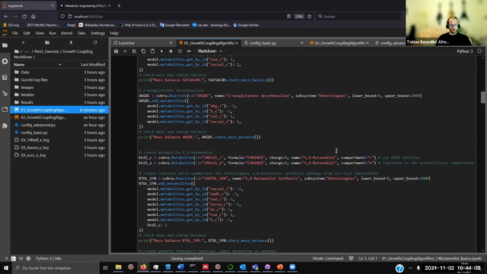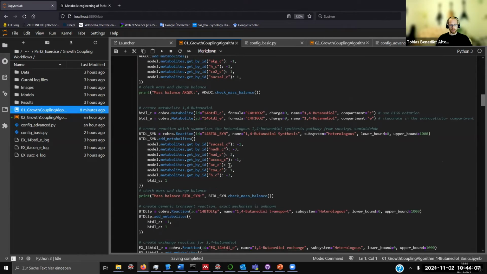So this is all squeezed into this one reaction that you see here, and you can see it via the relatively high stoichiometric factors for NADH, and I actually used only NADH, not NADPH. So you can already see by modeling it that the synthesis pathway has a very high redox demand. That's just, let's say, a side fact.